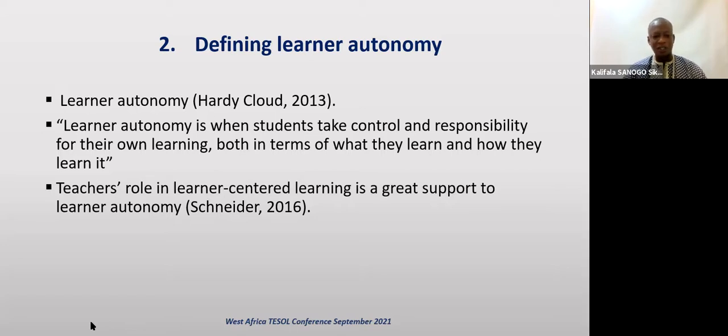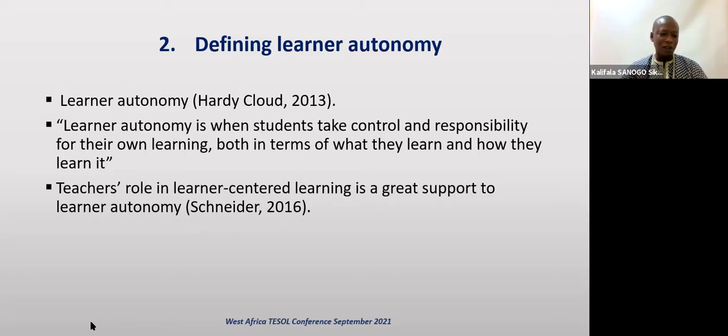I found that definition particularly interesting, because she talked about taking control of the learning and also responsibility for their own learning. These two points are very important, especially for those dealing with adult learners. This is the case I'm dealing with, adult learners in my area in Sikaso.